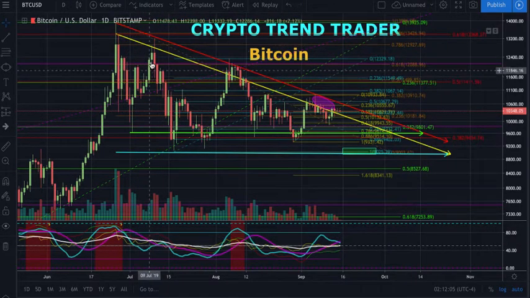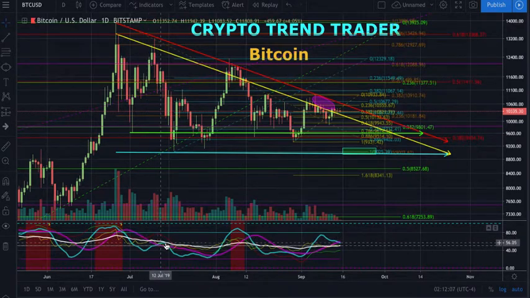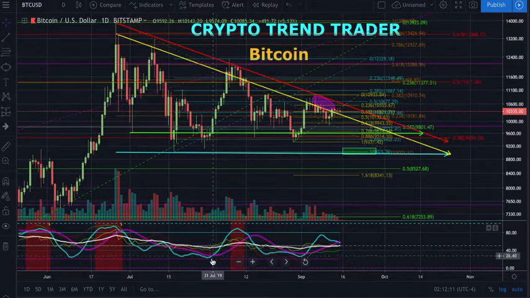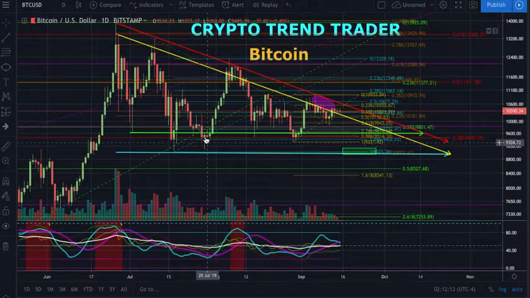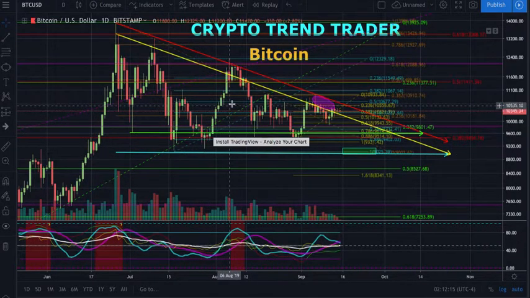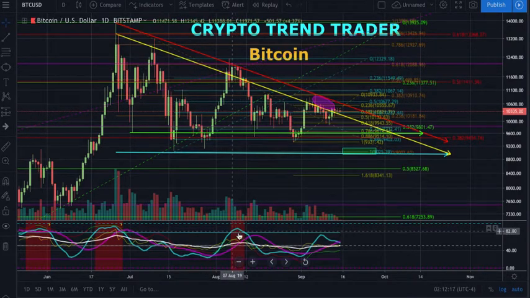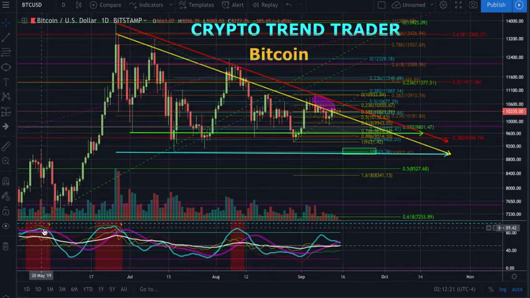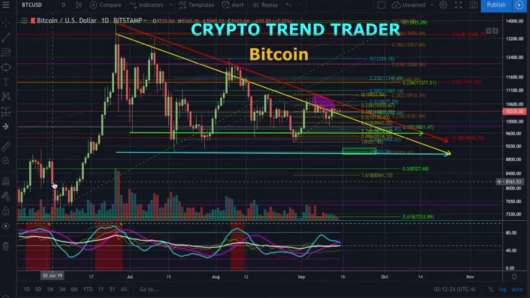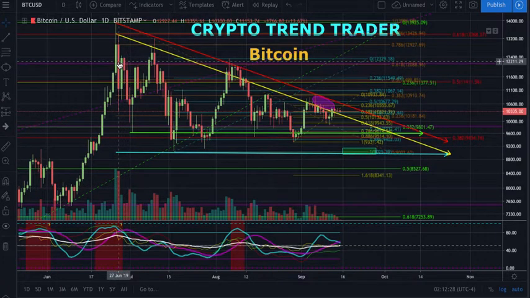The blue makes another attempt to get back above. It gets denied by the white, and then we come back down. And as you can see, we put in our bottom right here around the 20 zone. Again, we move up. We start getting the red distribution zone in the same way that we did here. You can see how well this indicator works. Gives us the distribution, gives us the hard sell, and then it dumps. Gives us the distribution zone, gives us the hard sell, and then it dumps.